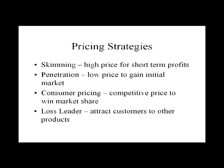You can also have a loss leader. The old saying from many, many years ago was give away the razor and sell the razor blades. Use the razor as a loss leader and make it up on selling replacement blades for it. Today, I think some of the companies like Hewlett-Packard and Lexmark are doing that with printers. Give away the printers and sell the cartridges. That can work, but again, you have to be careful. In the printer cartridge business, you see companies like Cartridge World coming around that are refilling the cartridges and taking away some of that very profitable replacement business. So there's a risk involved in any strategy.